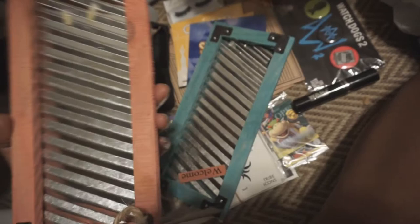These were from Dollar General. They're supposed to be little, I don't even know. It just said hanging decoration when I looked at the tag. We have a Wii stand. These fashion clips, which, I don't know, they look really ugly. A whole bunch of Pokemon cards. Just gotta catch them all.